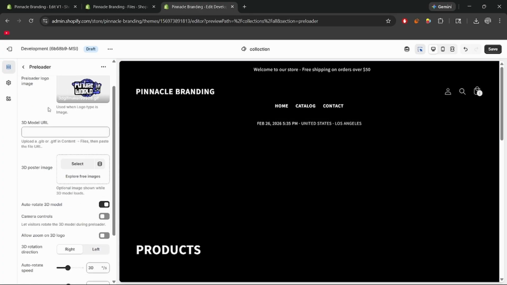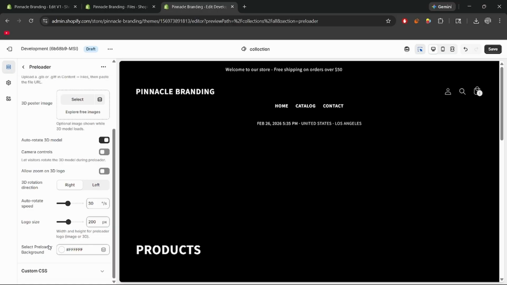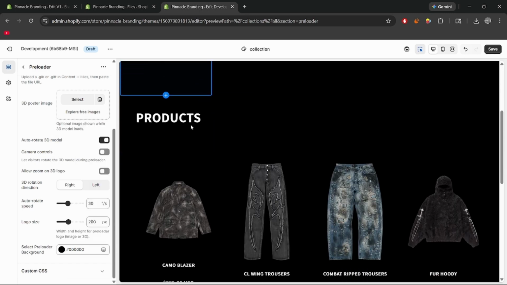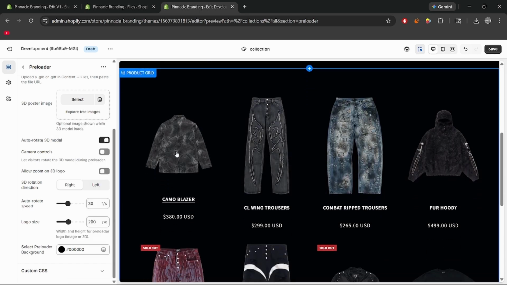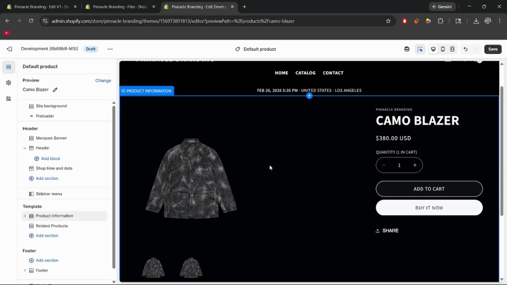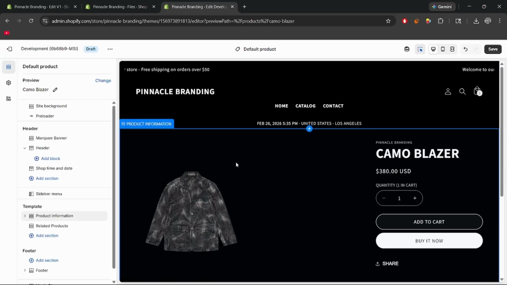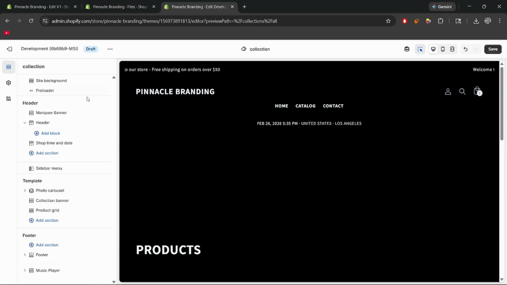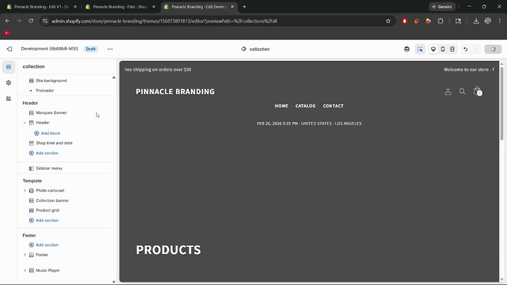We'll just go here. I like changing the background just so it's not too white in people's faces. So you just press here. Let's say, for example, you click on this. Every time you click on something and it's loading, your logo will appear, or whatever you put. So let's go back to catalog. You'll see it up here. Let's just press save on that.